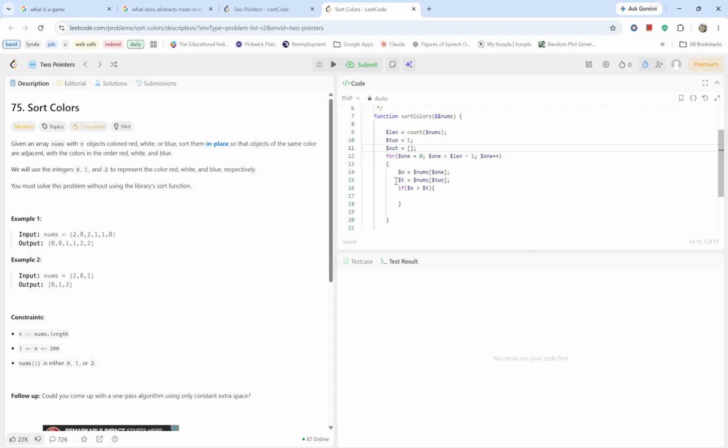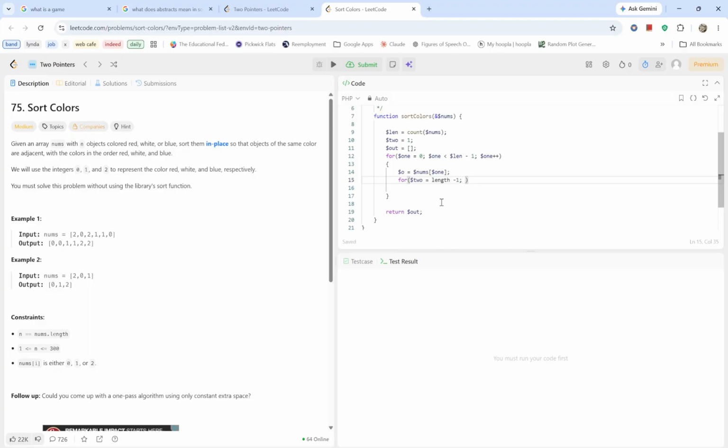Let me see if my logic holds, okay, so let me actually put another loop and we will have two, right? And two will be, should it just be length? I think it's length minus one. Is it length minus one?